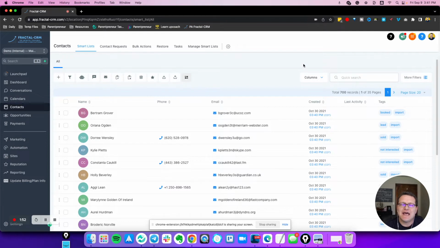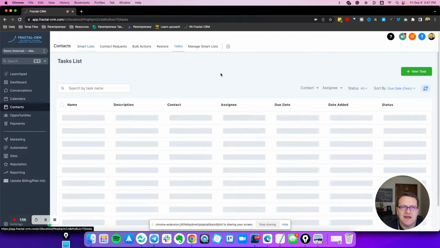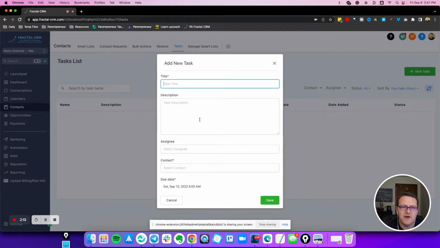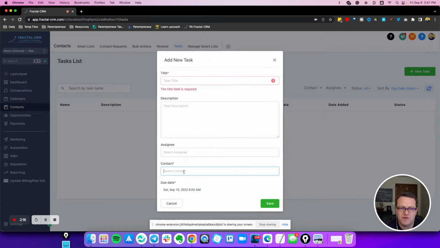You can assign tasks, and I'll get to more of that in a minute. But we now have a task section. Instead of it just being on your dashboard, where even though you were assigning tasks, it was really hard to actually use them for anything meaningful, there's now a separate section where you can create tasks and assign them to team members or to a contact.